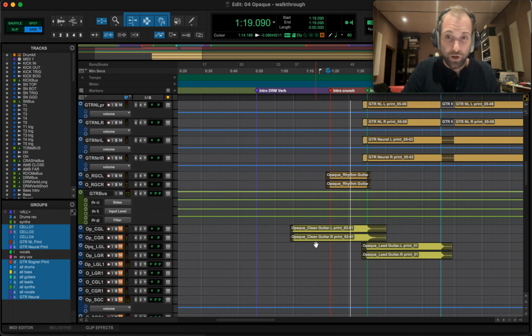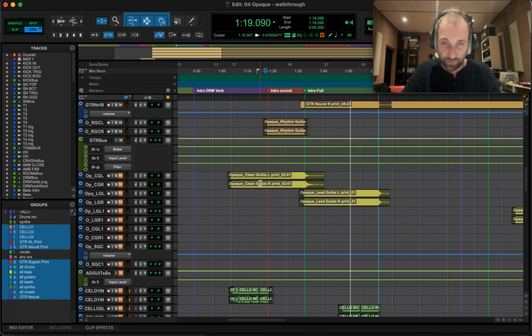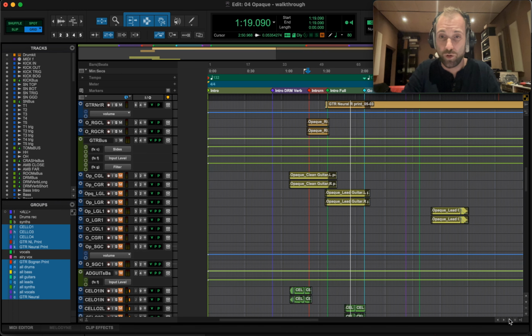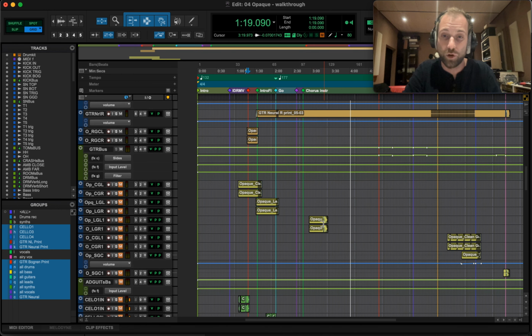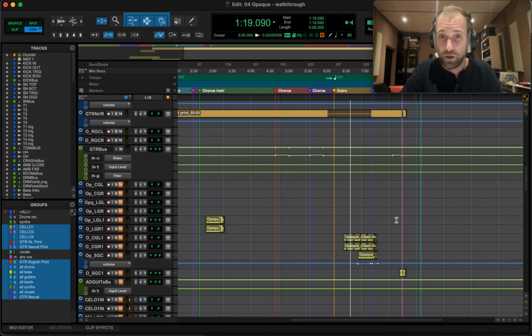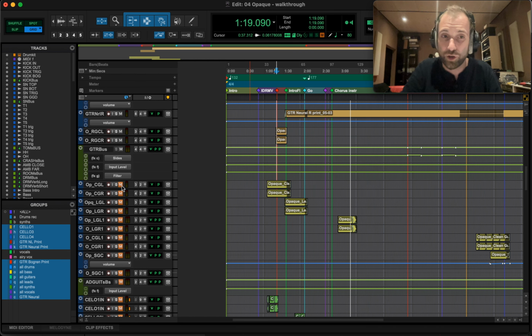And that's it for rhythm guitars. Now let's head to the additional guitars. So we have a clean signal, clean type of guitars on the intro, followed by a lead, kind of rhythm lead. Then there is a proper melody, which is the chorus, the instrumental chorus. So the melody is doing what the vocals will do later. And then on the intro, we have again some clean sounds and the solo starting here, and also a little solo hook towards the end. So let's just check out how they sound.